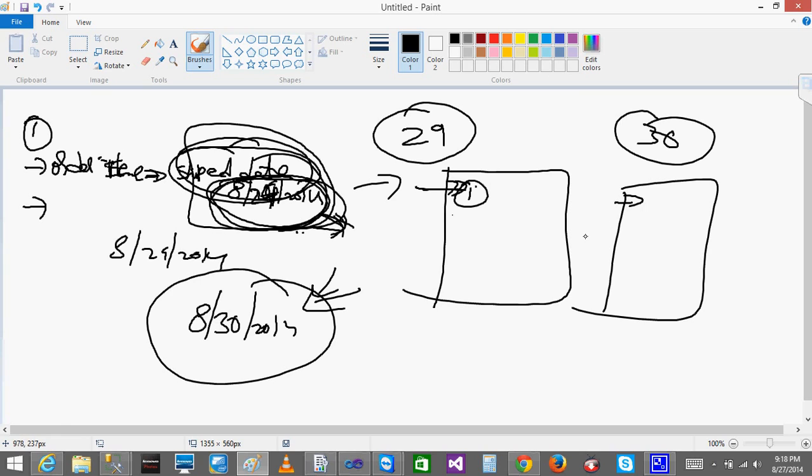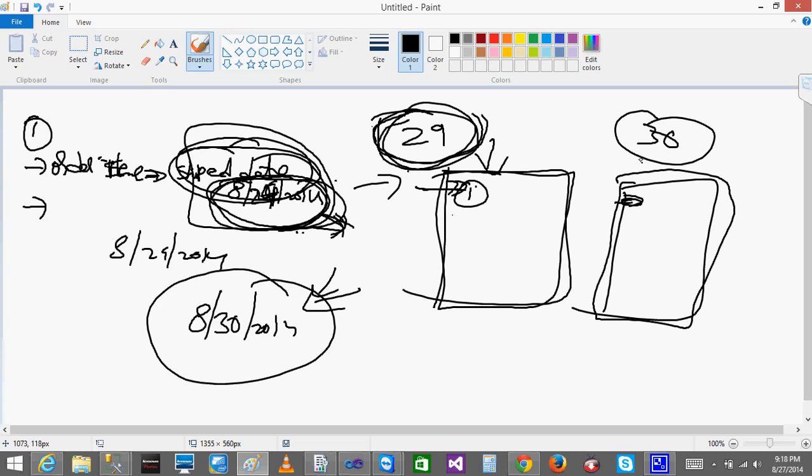Okay, but my user wants to see the order detail. If you want to see the list of orders which were not shipped on the 29th, which actually needed to be shipped on the 29th but didn't ship, and you look on the 30th, you will not be able to get that order, because that order already got shipped. So for this purpose, when you run the report on the 29th, you will create a snapshot, and when you run it on the 30th, you will also create a snapshot.